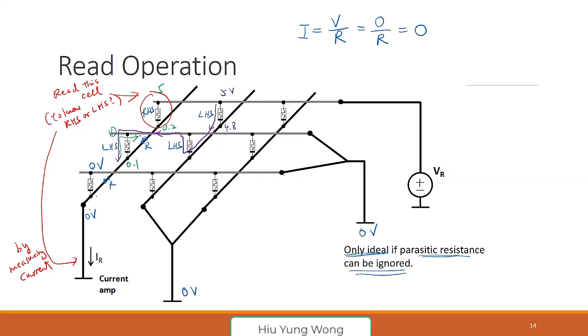This one reduced me for number one. It just reduced the current going to the sense amplifier. That is okay, because I'm high resistance there, you make it higher, I still know it is high. But this one tries to contribute some more current to me, then I may think that it is low resistive state. Is this okay? Right, so this is the very messy thing.